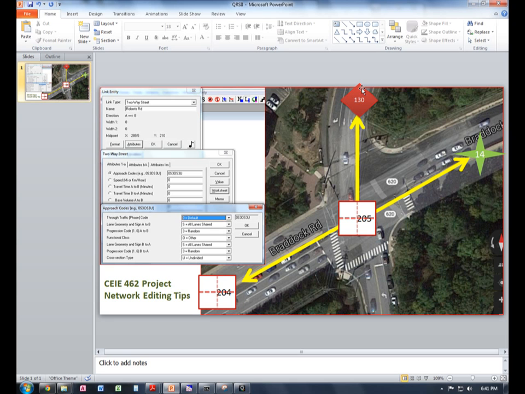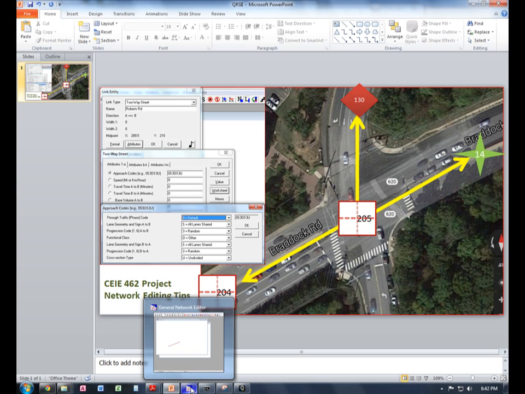That is represented by this red diamond. Actually, I believe it's sort of dark red. Node number 130. So what we are going to do is take this lane configuration and enter it into the general network editor of the QRS software.